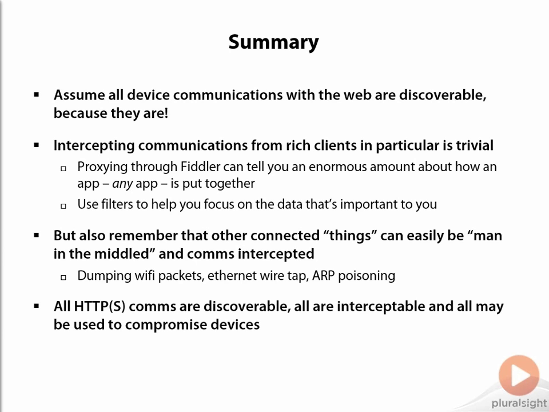And finally, and perhaps most significantly, all of these HTTP, and as we'll see later, HTTPS communications are discoverable. And not only are they discoverable, but we can intercept them, we can read them, and as we'll also see later, we can manipulate them. And that in particular is very significant when it comes to mobile security. So I hope this module has given you a good intro into how we can start getting our hands on that traffic. Let's now move on to the next module and start actually compromising the security of an application that's implemented vulnerable APIs.